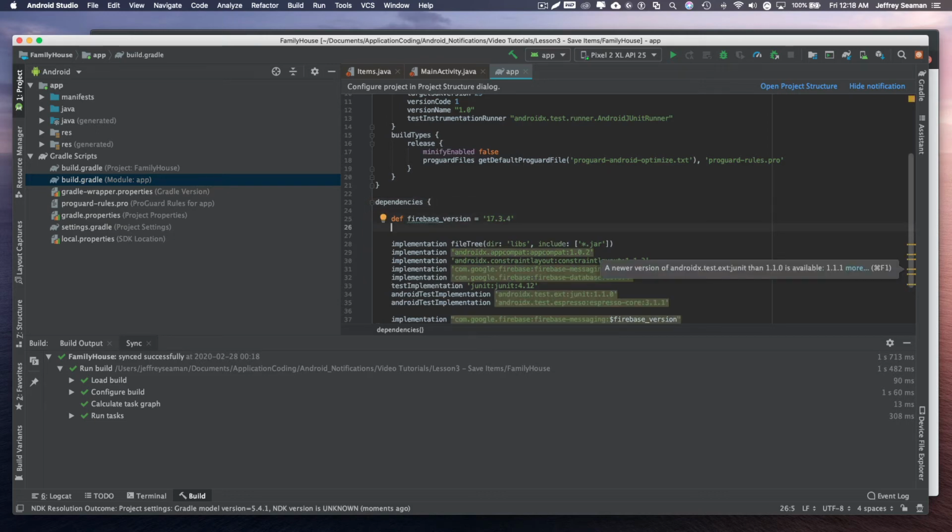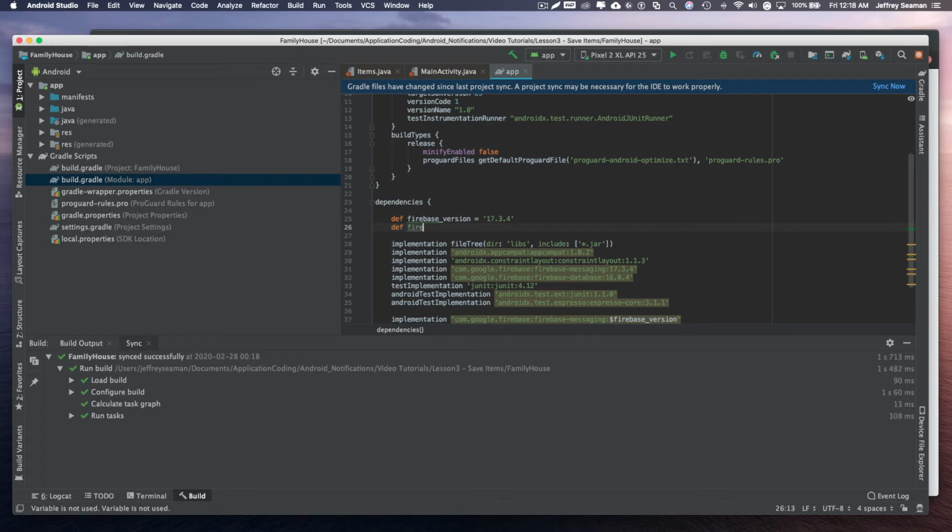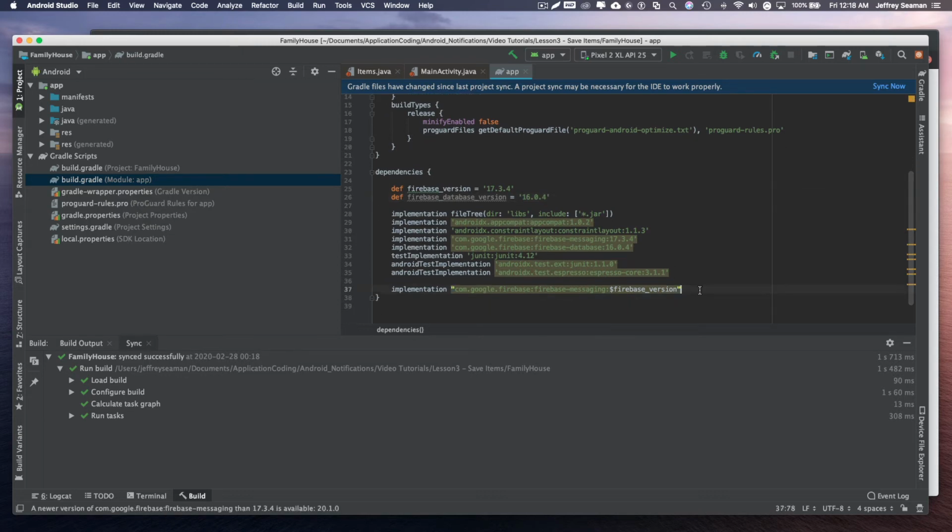So then I'm going to go over to Gradle, over to the app here, and what I need to do is I need to define a new section here. So let's do define, and we'll call it firebase. You could call this anything, guys. Firebase database version, and remember that version that we used was 16.0.4. And then we need to say that we're going to implement it down here.